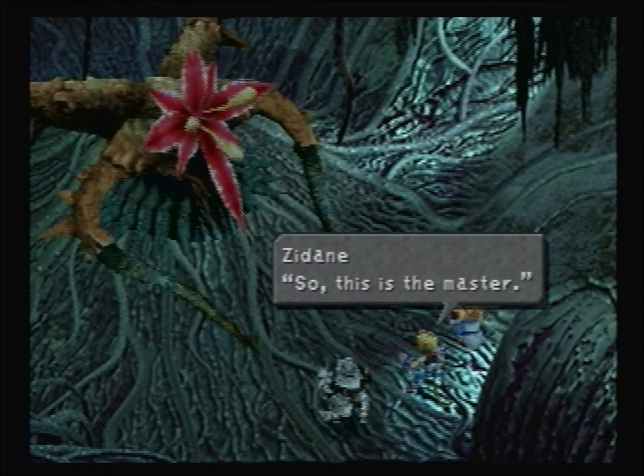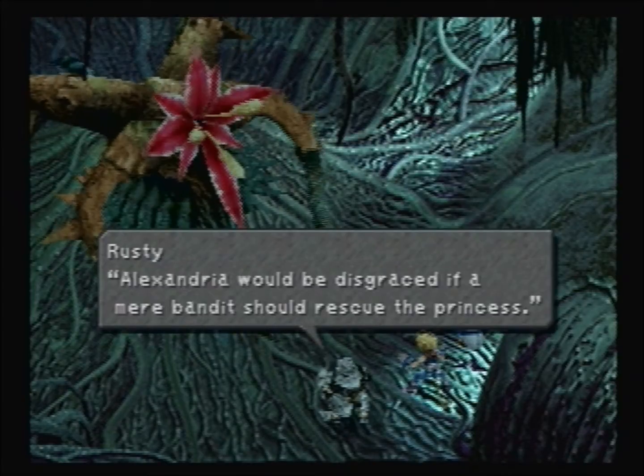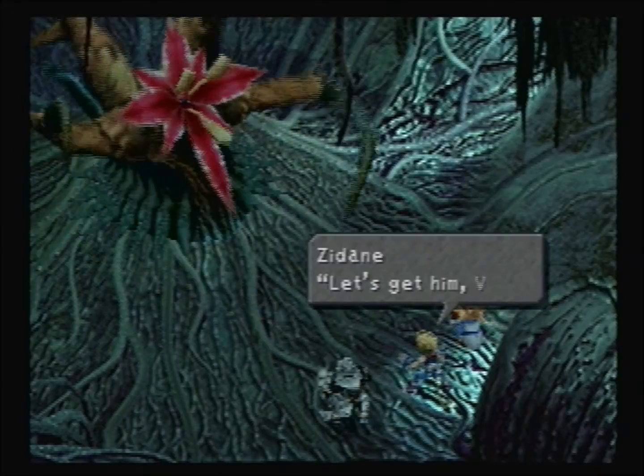There she is. So, this is the master. Princess, you stay out of this. Alexandria would be disgraced if a mere bandit were to rescue the princess. You think you can handle him on your own? Let's get him, Vivi.